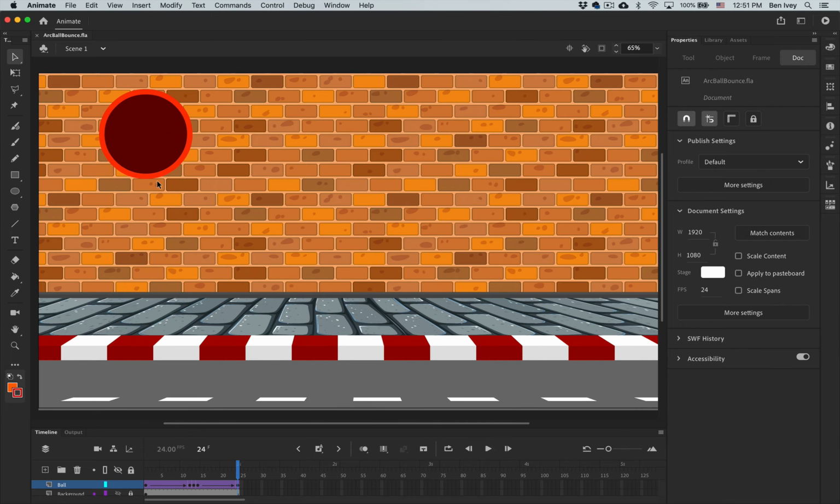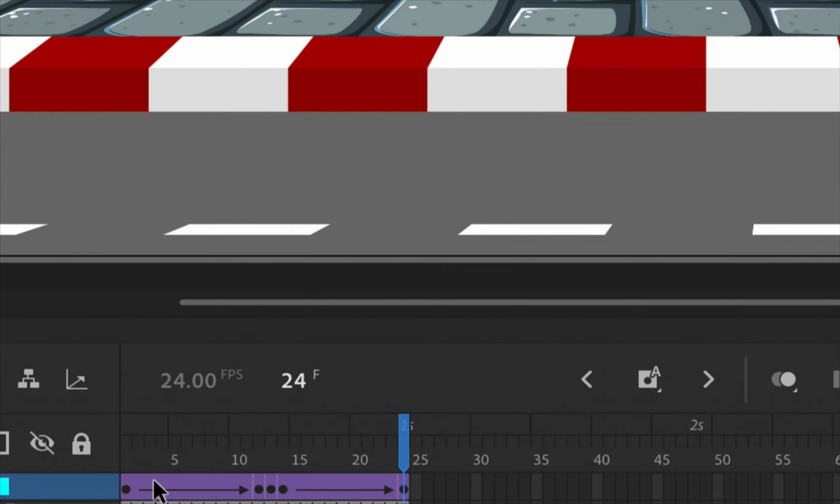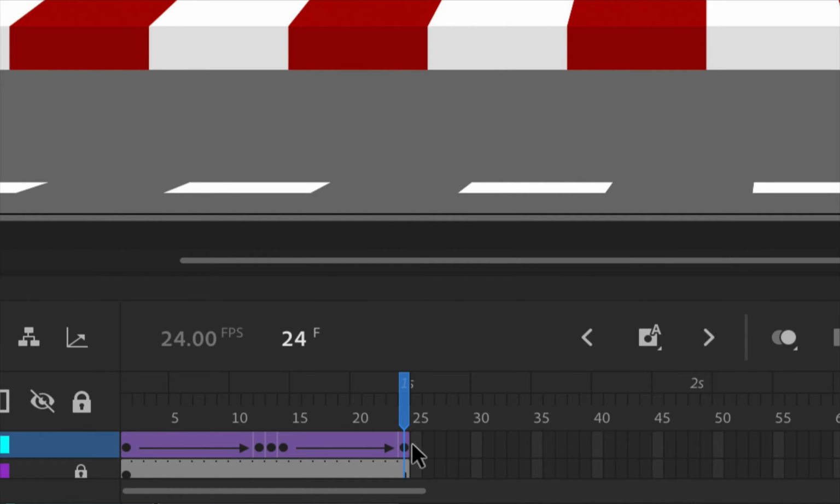We want to have this ball move across our scene from one side to the other and have it arcing along the way. Now to do this, we're going to create a special animated graphic symbol. This new symbol isn't just going to have a static stationary ball, it's actually going to be a symbol of the bouncing ball. So to do this, let's go down to our timeline and let's select all of these keyframes.